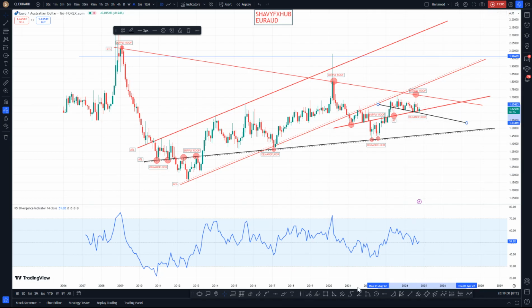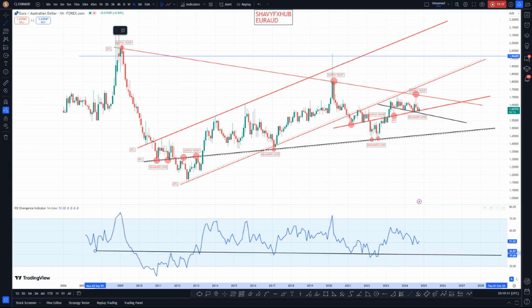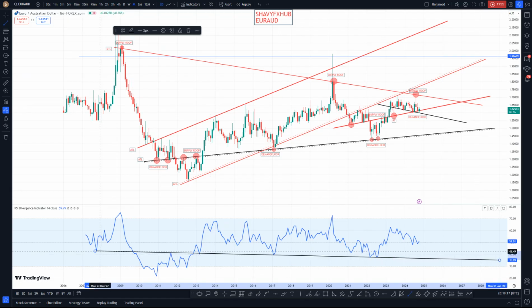So let us look at the RSI divergence to look at some of the data we can pick from here. We have here a support structure, a break of a support structure, retest. Can you see what this guy is doing? Look at what this baby is doing. So we have here support structure, break of a support structure, retest, break of a resistance structure, retest. Price now starts to play on demand. So when I tell you Euro AUD is on demand, look at the structure.